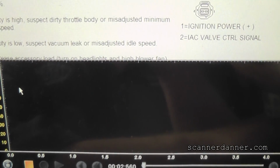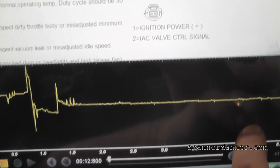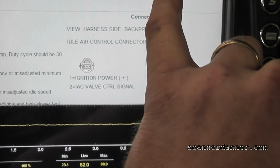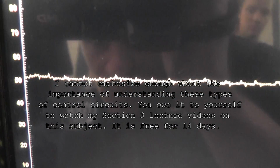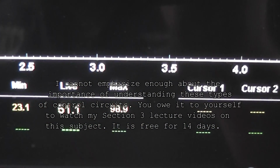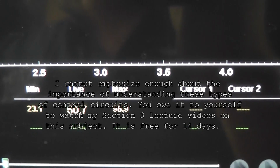Go ahead and start that. We should see what we saw on the scan data. And then, light throttle to keep it running. And we'll display this a little different here so you can see our actual number. And you see our graph. We're roughly 51%. That's very close to what we were seeing on the scan tool, 50 to 60%. Let it idle down a little bit more, as low as possible.